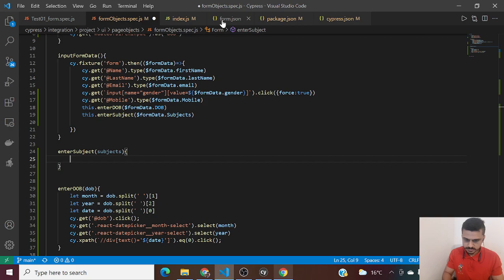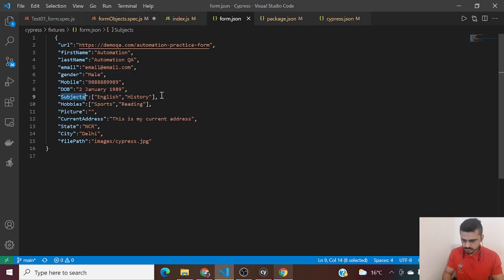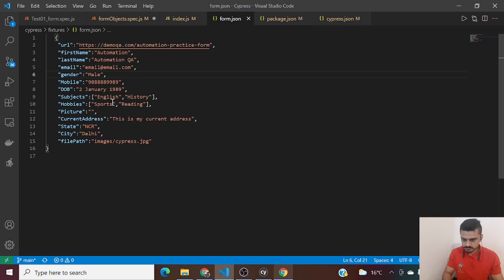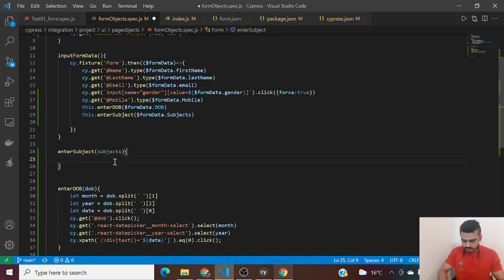So over here, it's an array of subjects. Okay. So that is how you can use this. You can provide multiple values over here in the form of an array or a set, separated by comma. What I need to do now is iterate over the values, guys.